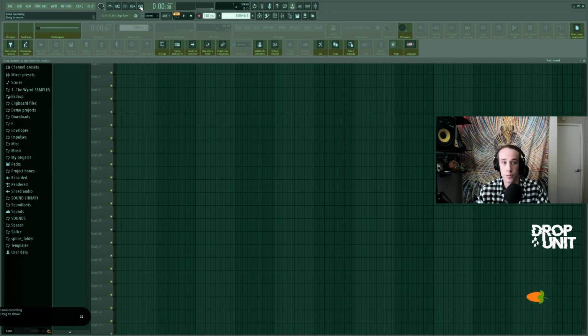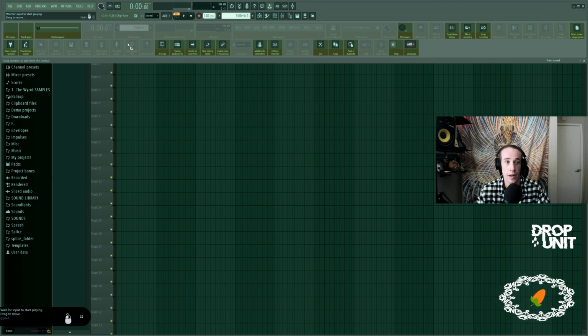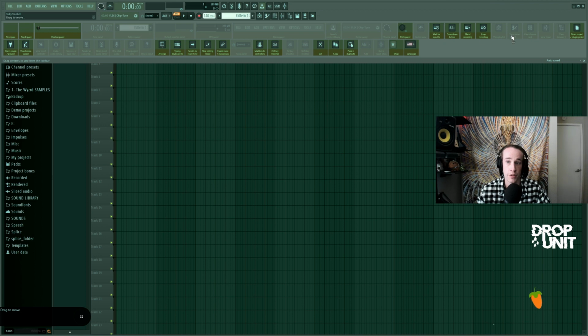So if you don't use stuff, like I don't use any of these, I can just drag and pull them down. And if you notice over here, they won't be gray because that means they're in here. The metronome is gray because I'm going to keep that, because obviously you're going to use a metronome. And if you're connected to the internet, all your FL updates will be here. And you have your hint panel here, which is really cool.